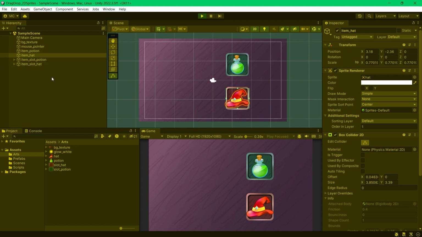But if you want to implement this drag and drop functionality for the UI elements, then you have to do it differently. This won't work for the canvas elements. Okay, that is different. This code will only work for 2D sprites. Okay, not for the UI elements. The approach is different for the UI elements.